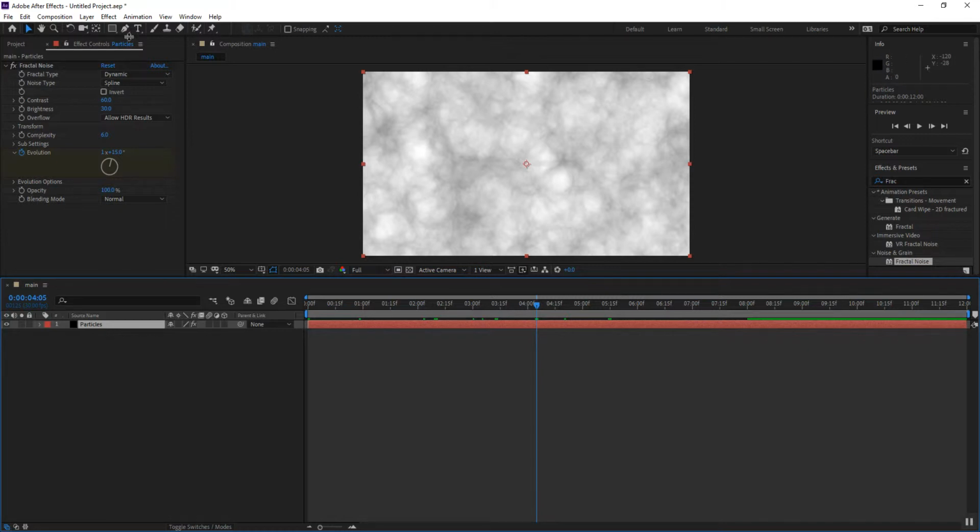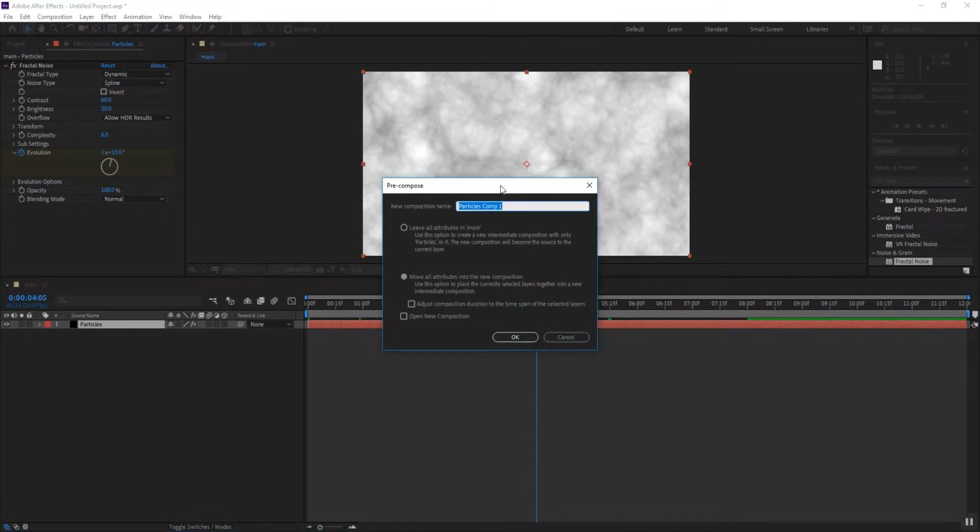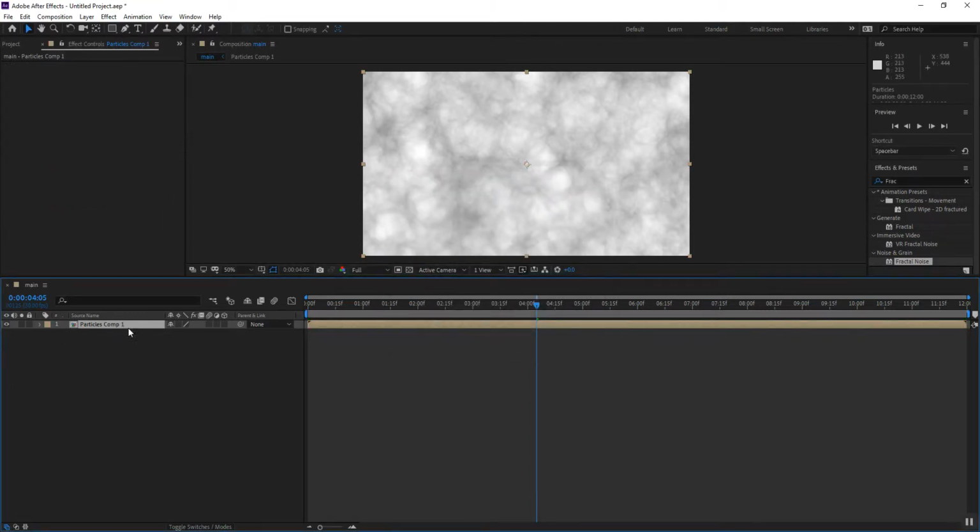And so since this effect was applied to the solid, the next effect that I will be applying will not recognize the black and white information from the solid. It will actually only recognize the color of the solid that I created, which is black. And so I need to pre-compose this to sort of pancake the filter along with the particle, so that it does recognize the black and white information that we are creating through the filter. So I am going to pre-compose this, and I'm going to call it particles comp. That's fine, particles comp 1, and I'm going to move all the attributes into that new composition, and as you can see, it has been replaced.